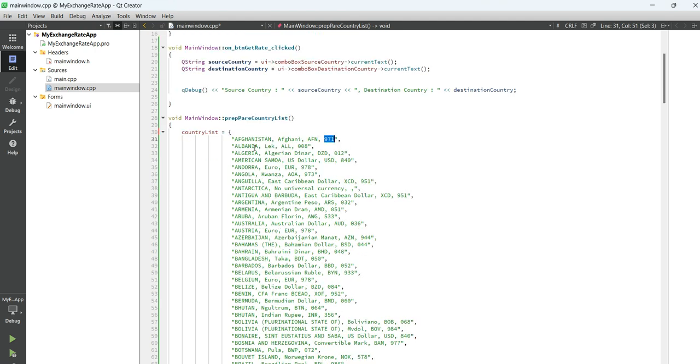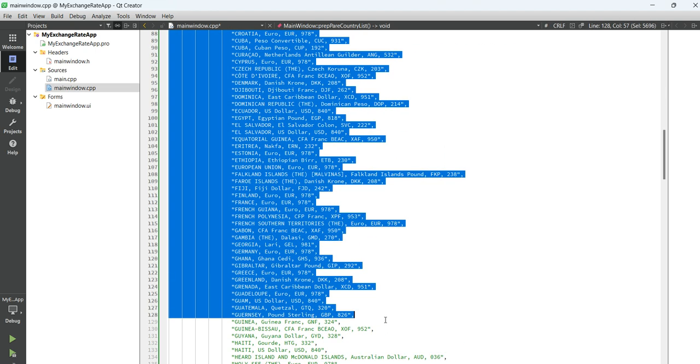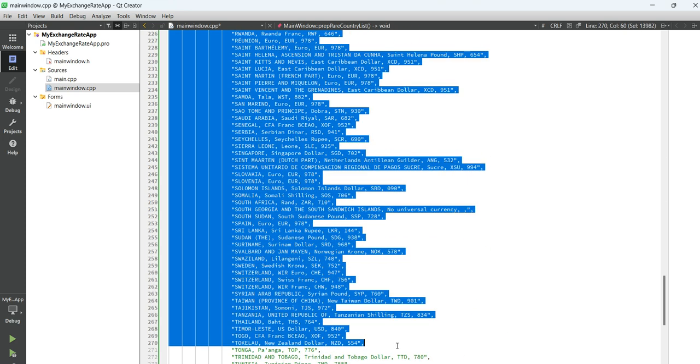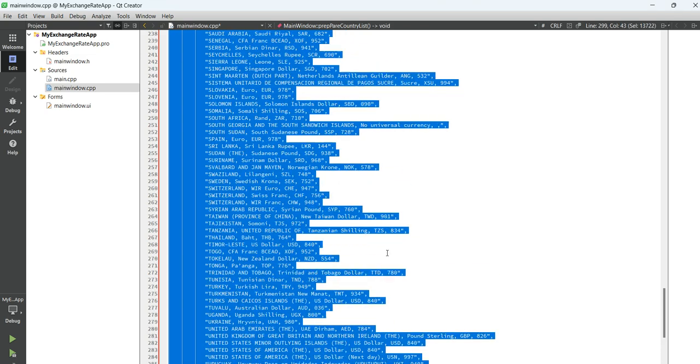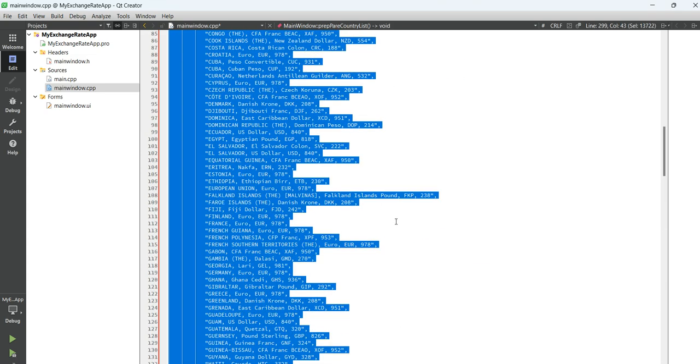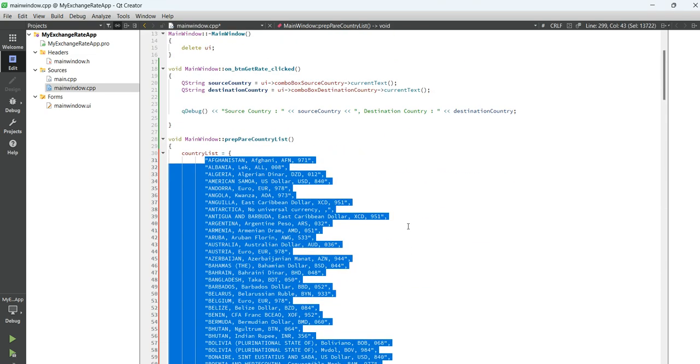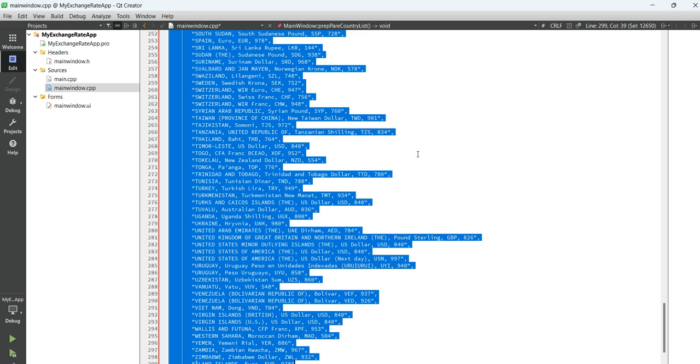We will not be using this because our REST API makes use of the code only. Let me arrange it. So I have this list available.